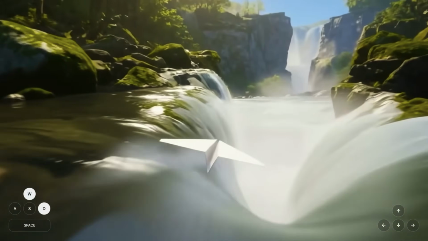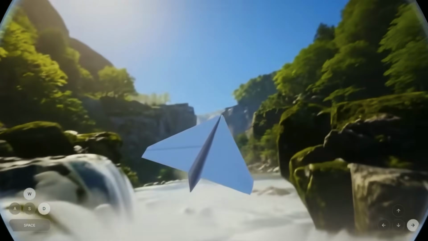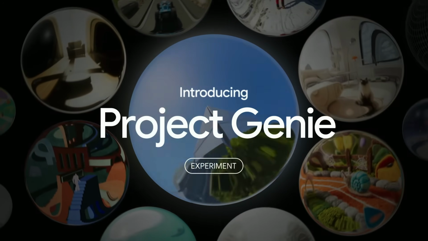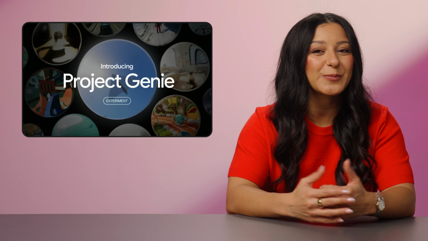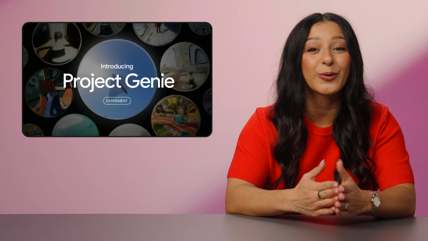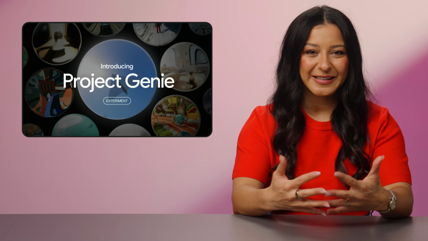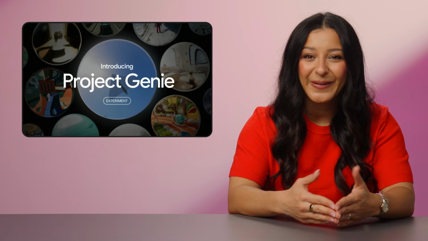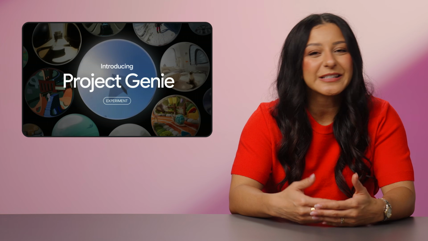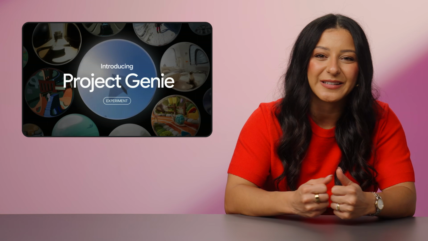Let's get into it. First up, the latest from the Google DeepMind team. DeepMind has introduced Project Genie, an experimental research prototype that lets you create and explore worlds. Project Genie is a prototype web app powered by Genie 3, Nano Banana Pro, and Gemini, which allows users to experiment with the immersive experiences of our world model firsthand.